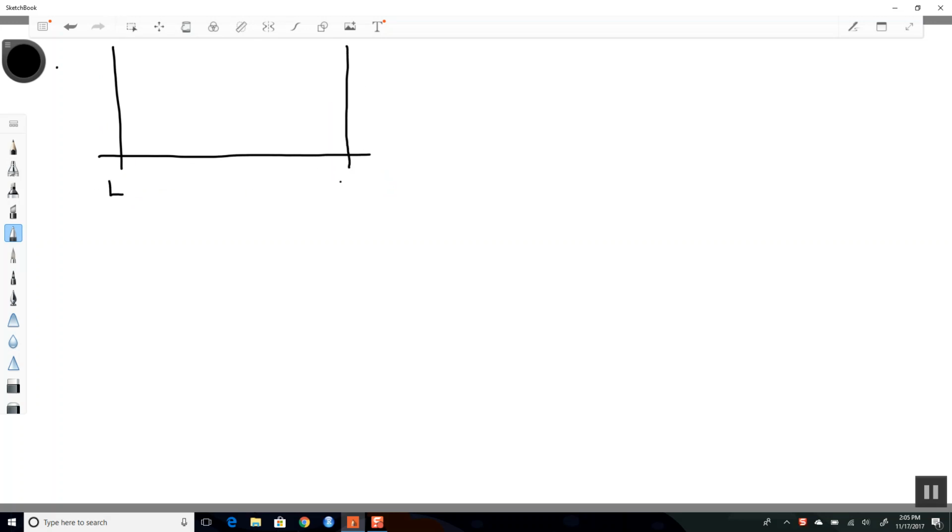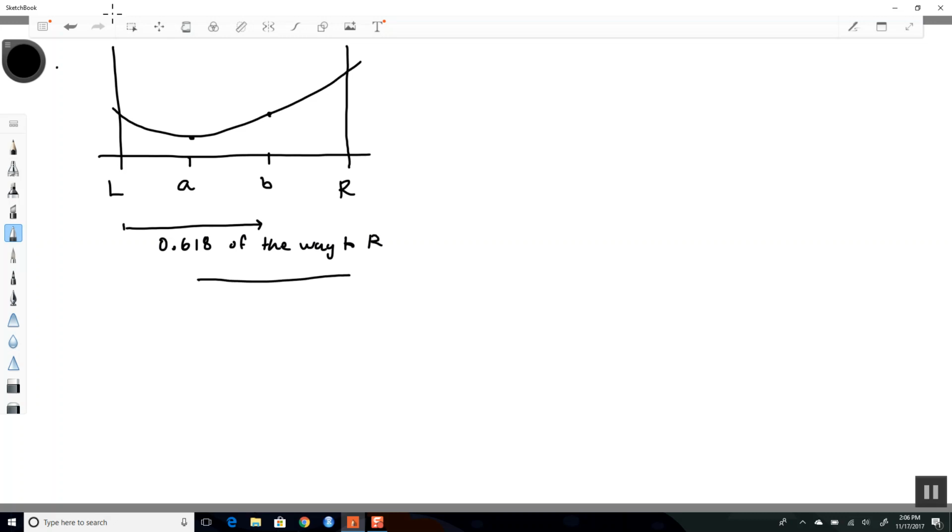We'll call this L and R, and then we've got two spots, A and B. The idea is we evaluate all of these points, and we've got these two midpoints where B is basically 0.618 of the way to R, and then A is 0.618 of the way to L.